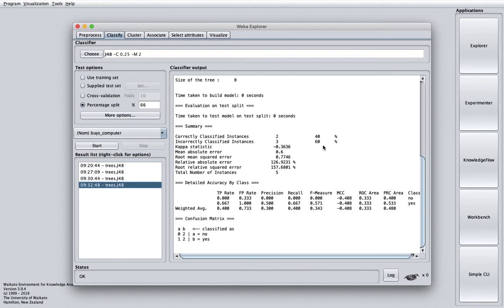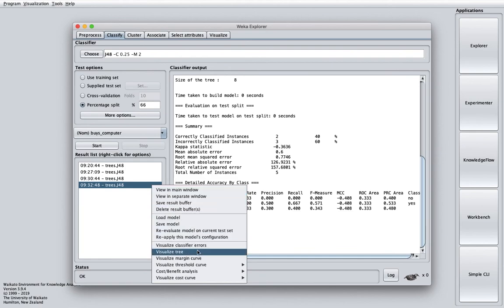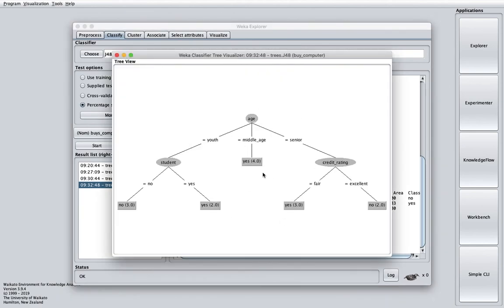So it is very poor, right? It means it is not an optimistic classification, right? And here you can see the entire tree.